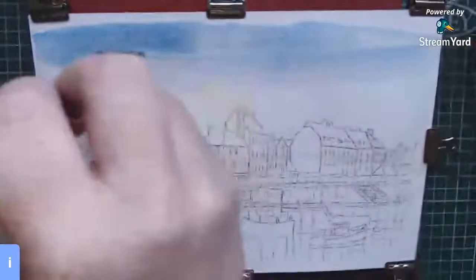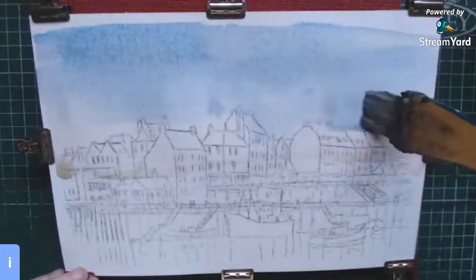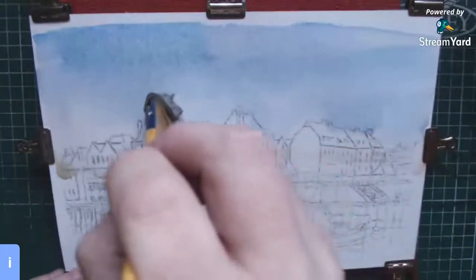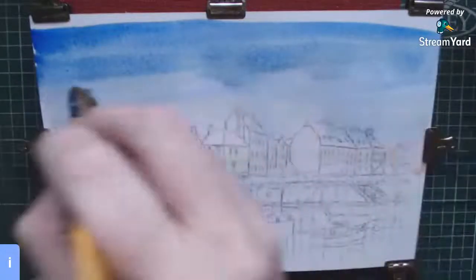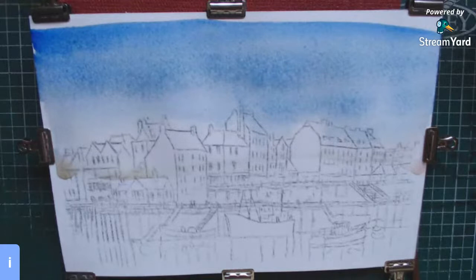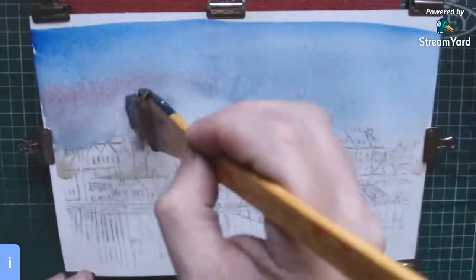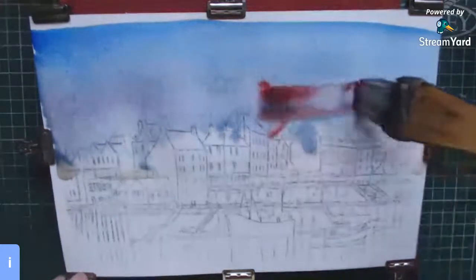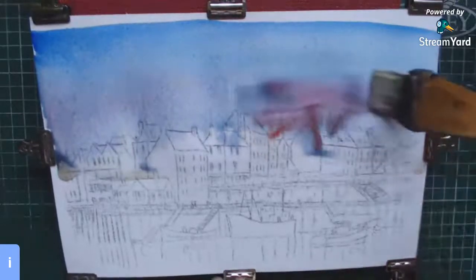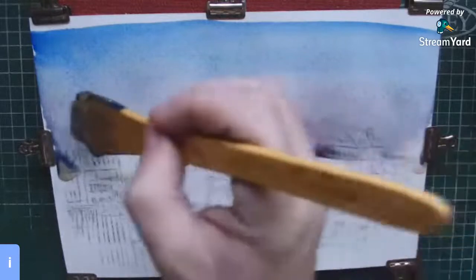So let's go across the sky. Bring that down. I'm just going to make sure that I don't hit the bottom parts of those buildings, but I definitely want to. There we go. Another bout of it across there. And the sky itself, in that sense, it's pretty muted, really. I might just put a little bit of colour value in there. That's a bit too much. See if I can spread that out. It's better. Have more there.